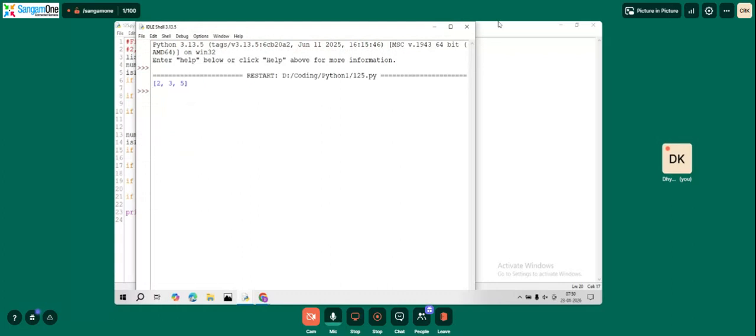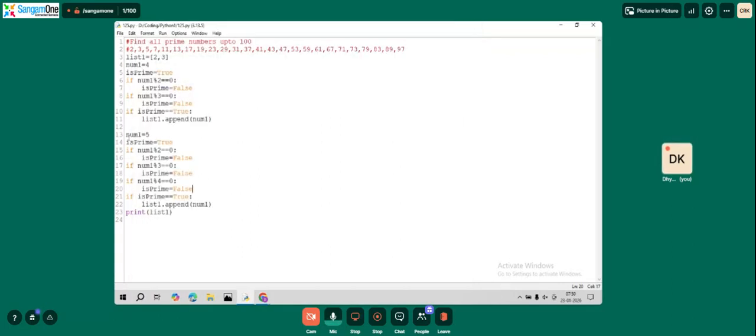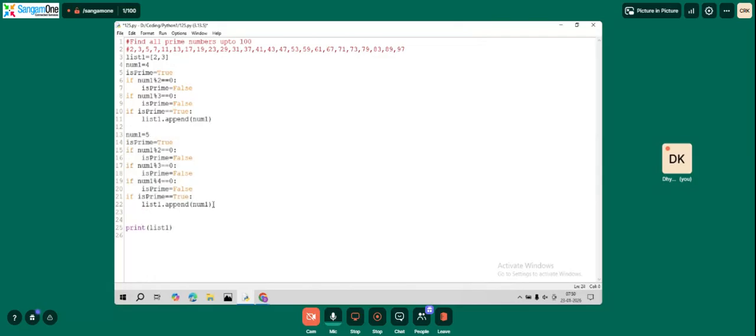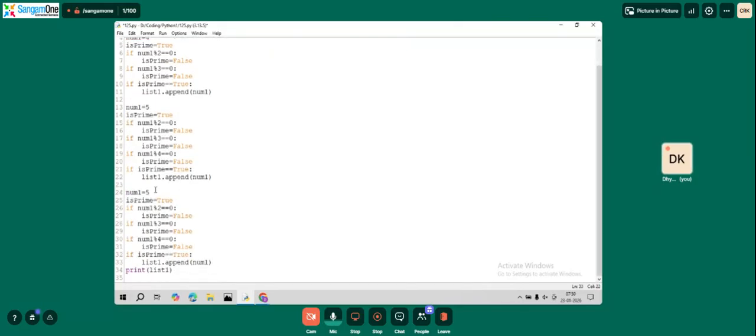Very good. Now let's copy that entire block and check for num1 is equal to 6. And we'll add one more block for checking if num1 percentage 5 equals 0, is_prime is equal to False. Very good. Now we should get 2, 3, 5 only.